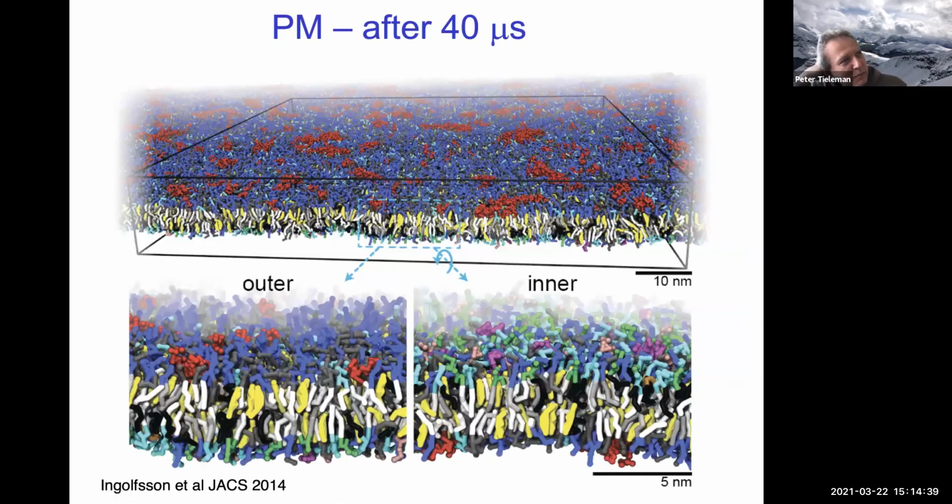So with Martini, you can make very complex membrane models. This too is from 7-8 years ago. This is from a paper by Helge Ingolfsen and Jax. It was one of the most complicated membrane models around, and it still is one of the more complicated models. I think most people have to actually try to go back in complexity to something less complex because with this many components, it's difficult to make sense of what's happening. This was a very cool paper that looked at an asymmetric bilayer, introducing asymmetry, which is currently a hot topic in membrane biophysics, and composition with more than 60 different lipid types.